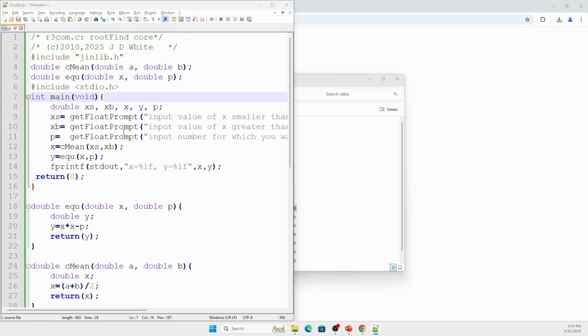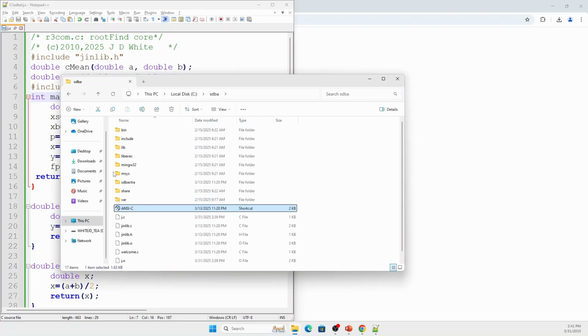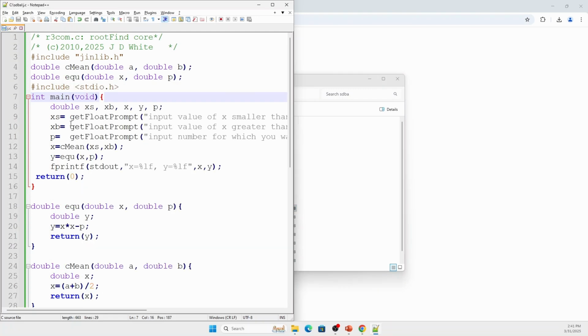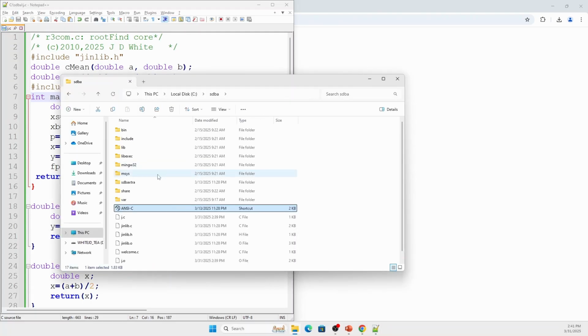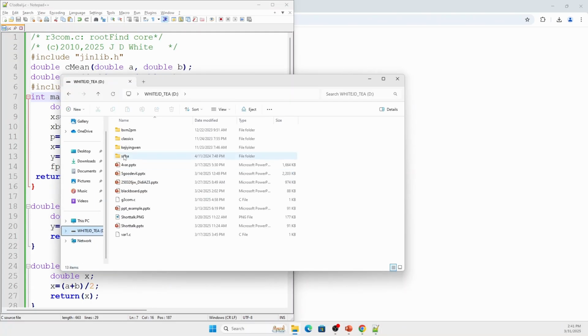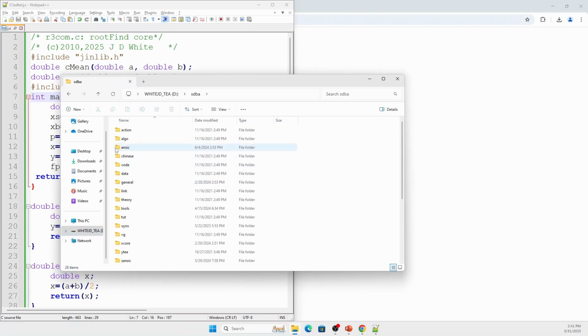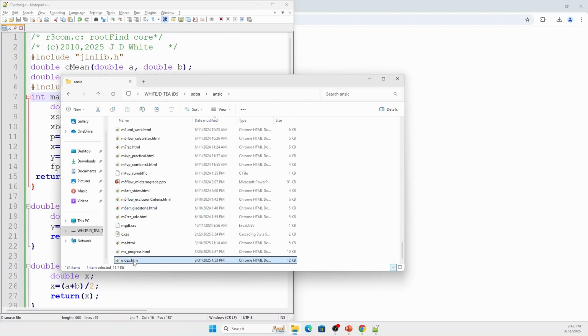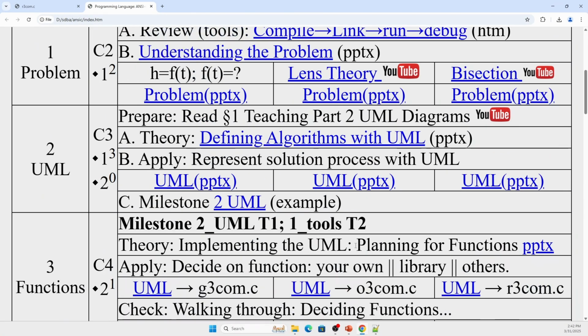Okay, so let's now walk through this code. I will go back to my ANSI, where's my ANSI gone? Have I lost my ANSI? Yes, I have. How did I do that? I didn't want to close that. Okay, never mind. We'll go back to ANSI. Index, here we are.